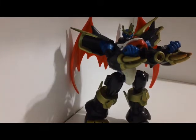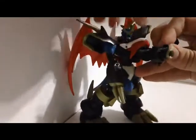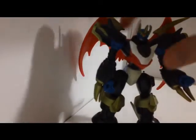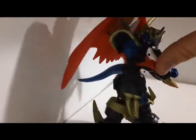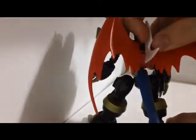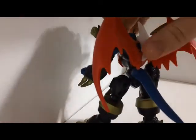A lot of the other DigiWarriors figures didn't have that kind of mode where you could do that, and this one does, so that's definitely a big plus. I'll do a 360 view of this so you can see how it really looks aesthetically, like I have with my other reviews. It actually has a lot of detail, but unfortunately with it being primarily black, that hides a lot of the detail from the camera at least.